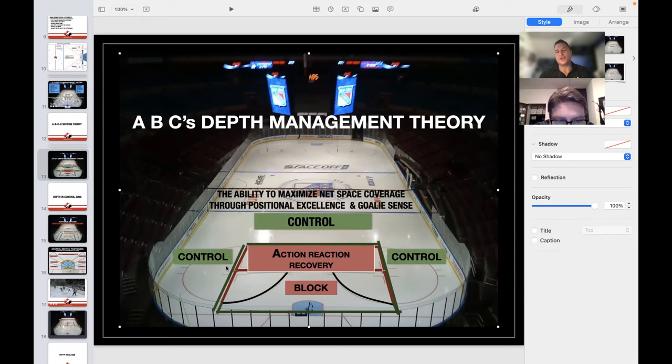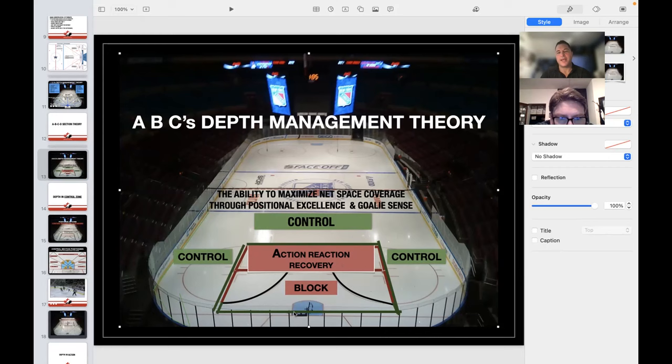So control is simple. I ask, what do you expect to do if you get a shot from out here? What does your coach expect from you? Control it. Catch it, control it, smother it, spray the glass, elevate it, get it out of play, redistribute it. What about this section, the inside of the house, the deadliest spot on the ice? You have enough time to act, react, and recover. You can use whatever term you want.